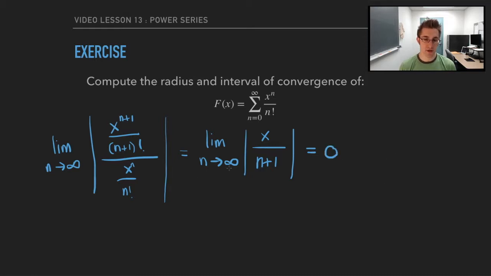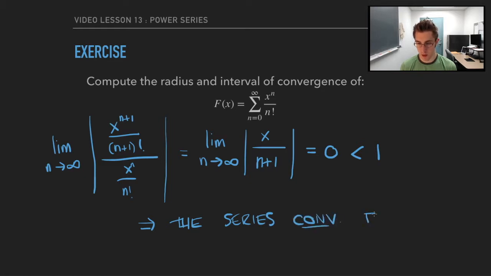So I take this limit and I get 0. Now, I just told you that we have to set this less than 1 and then solve for x, and then we get some interval. But what this is telling us is that no matter what x is, the ratio test always tells me that I get a number less than 1. I get 0, meaning that the series converges for all x. It didn't matter what x was here, I always get 0, so I always get something less than 1. So if you want to say the interval of convergence is something, you can say it's the entire real line. Or you can just write that the series converges for all x. Or that the radius of convergence is infinity. All of those are the same thing.